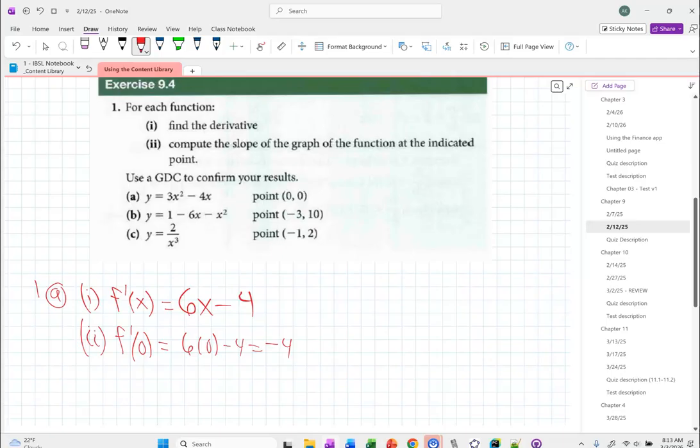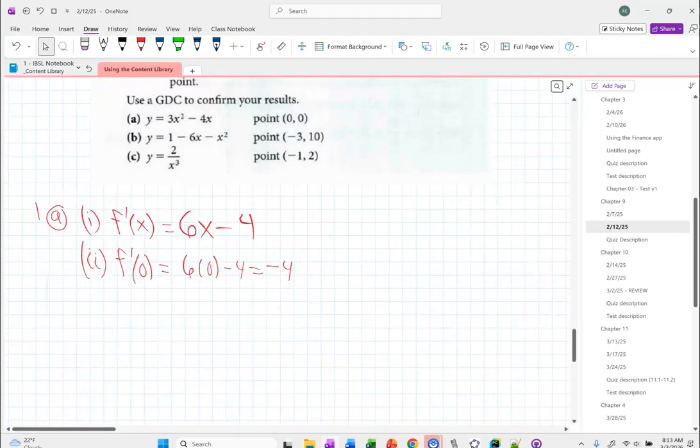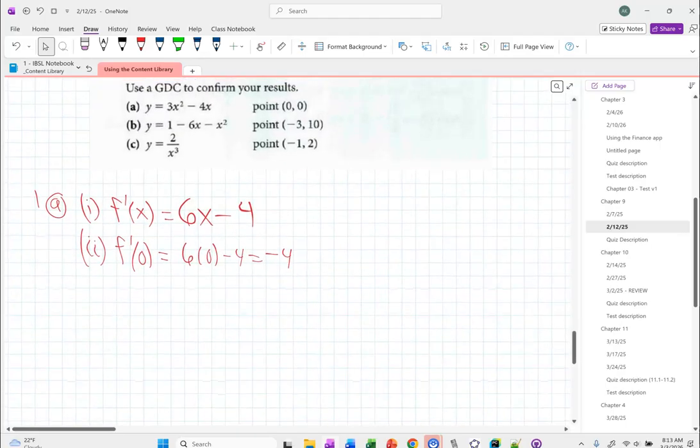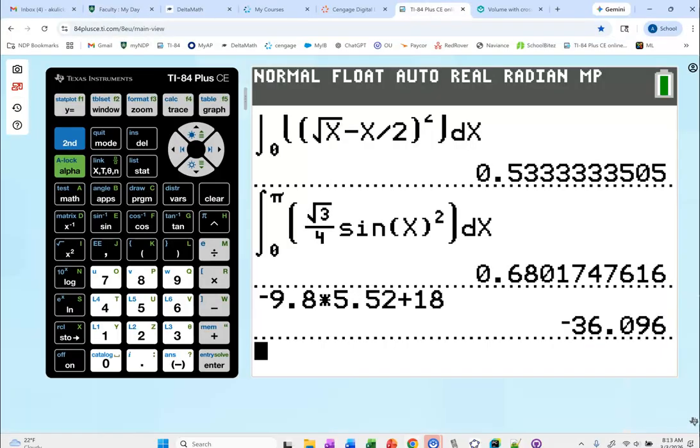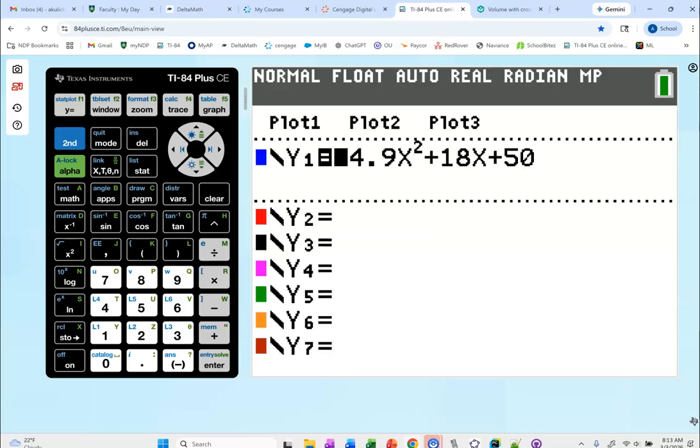Everybody feel okay? Yeah. Okay. You can do this on your calculator. If you have your graphing calculator with you and you'd like to follow along, I invite you to do so. If you'd just rather sit and watch, that's fine too. So you can do this in 2 different ways. I'll show you both of them and talk about the way I prefer.